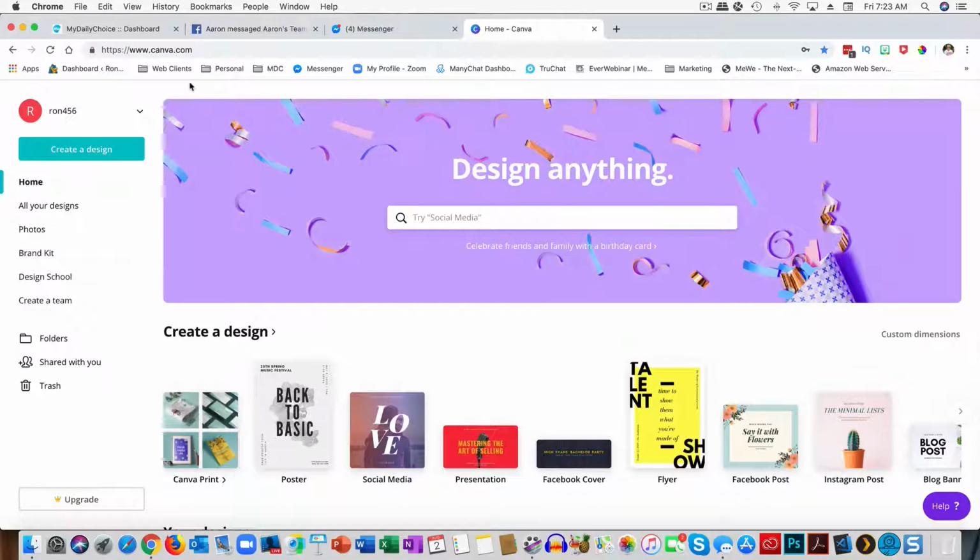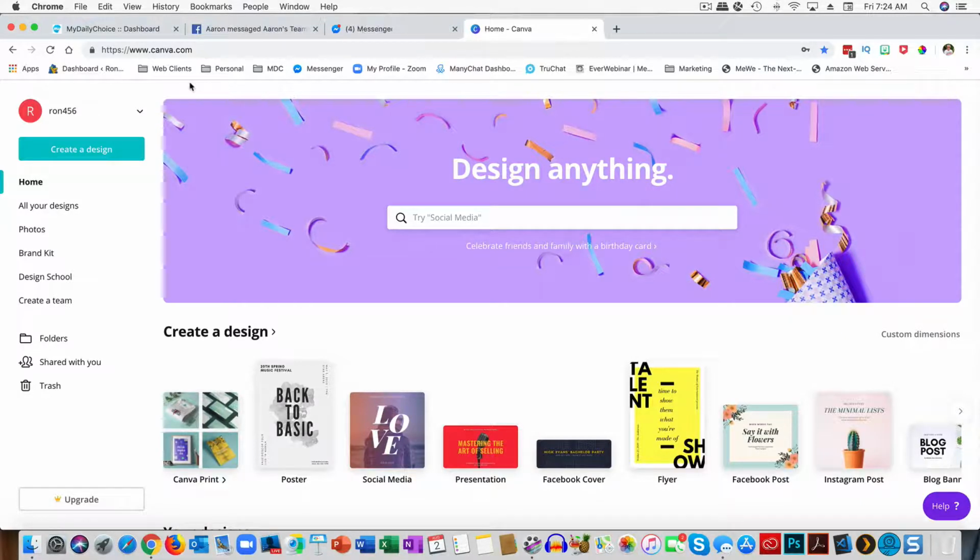All right, on this training, this may be a little bit longer than normal, but I want to show you how to create a digital vision board. Okay, so one that you can put maybe on your phone, on your pad. I've got it on my desktop, and I'll show you what it looks like on my desktop, the one I put together.